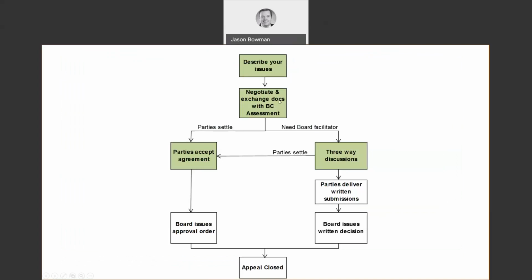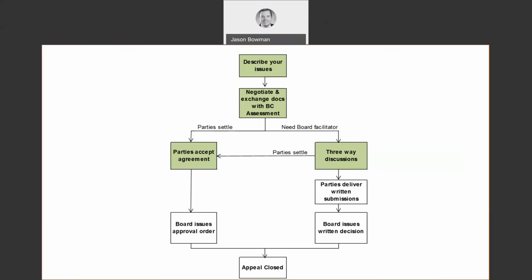The first thing we would do in trying to resolve the dispute is have the parties describe the issues around the appeal. Normally, as soon as you get access into the ODR platform, we ask that the property owner describes the issues or concerns that you have with your assessment. We ask for these discussions to be fairly quickly timed. So within about 3 to 5 days of gaining access, we would ask the property owner to identify their issues with their assessment in the platform.